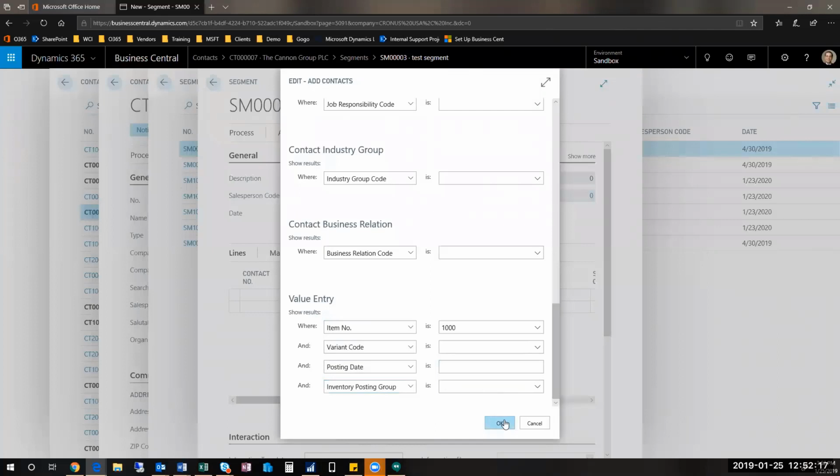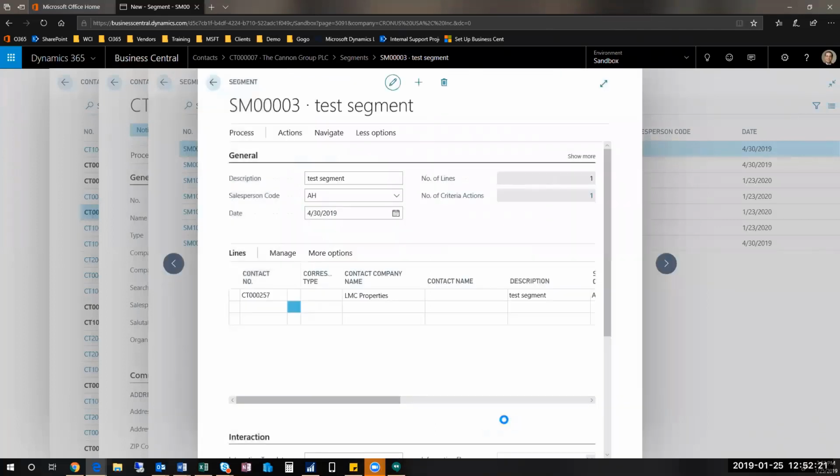So we're going to go ahead and say, okay, now the system's going to go out there and look for everybody that's purchased a bike and bring back their contact records for us. I tried to pick a really simple example here, not to have too many records come back, but certainly I can pick a very broad example and it'll pull them all back for us.